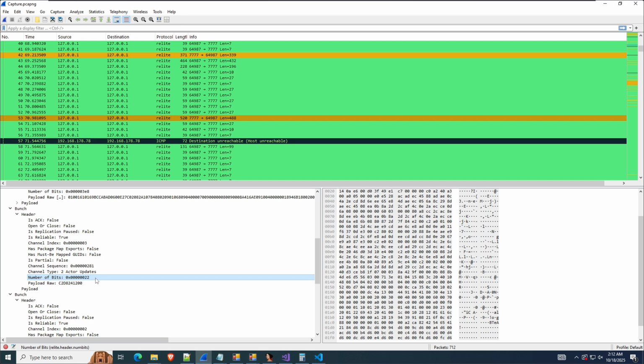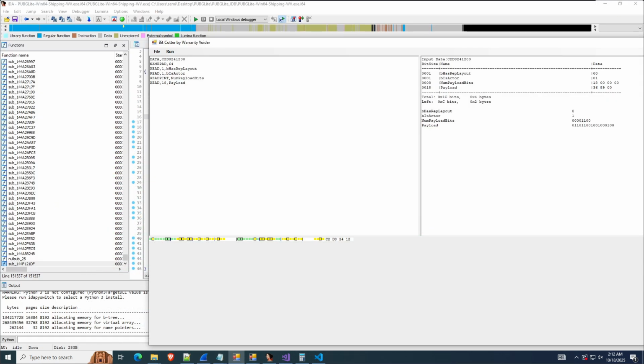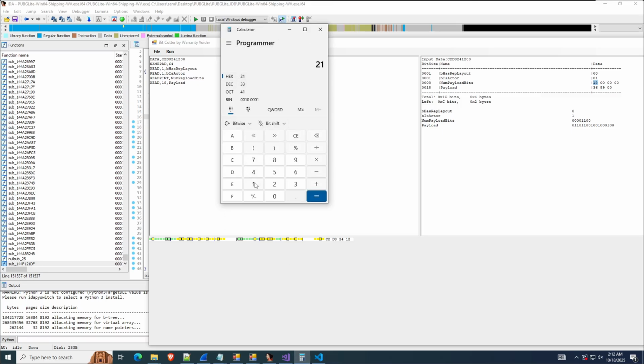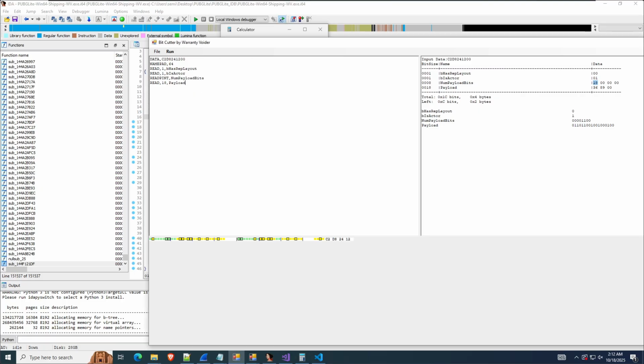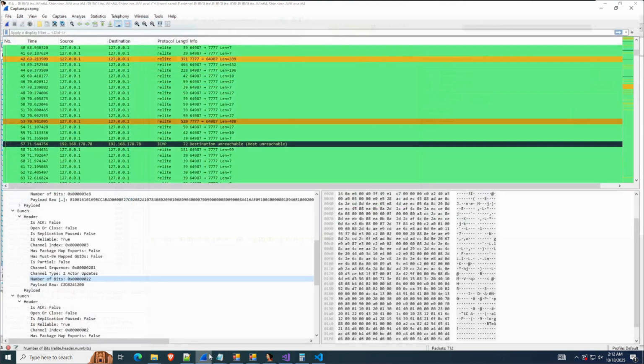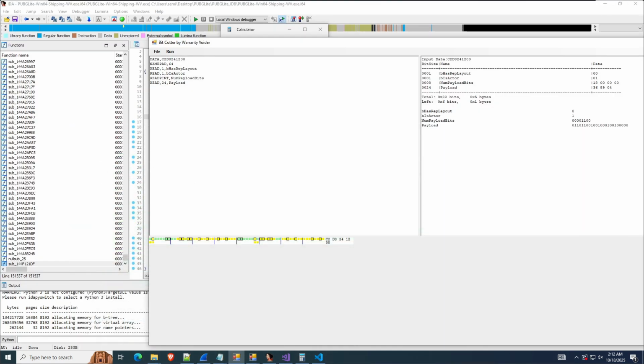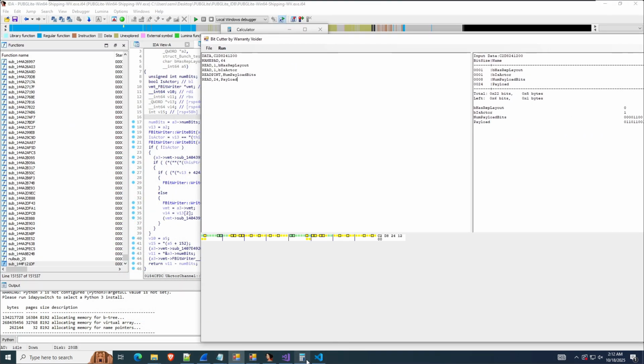This 222, so something is not right. This is in hex, so I guess 18 in hex, it's 24. And 0x22, 0x22, yes, that's right. Okay.